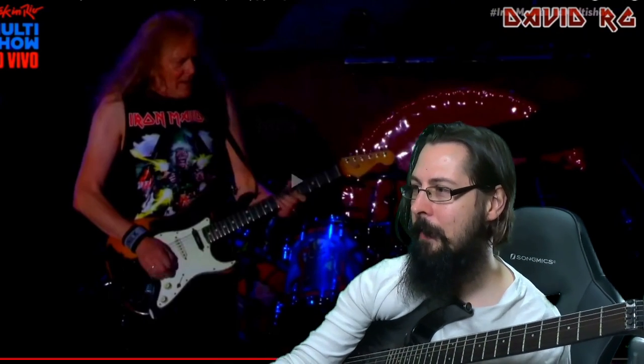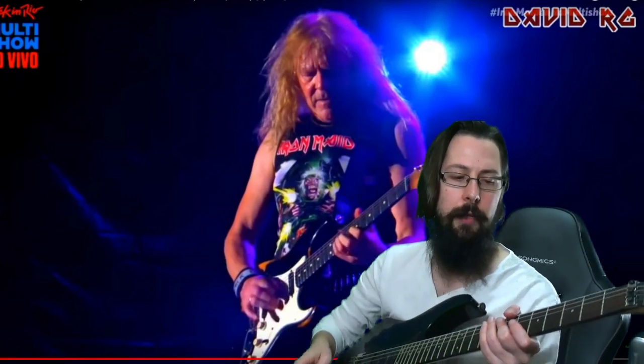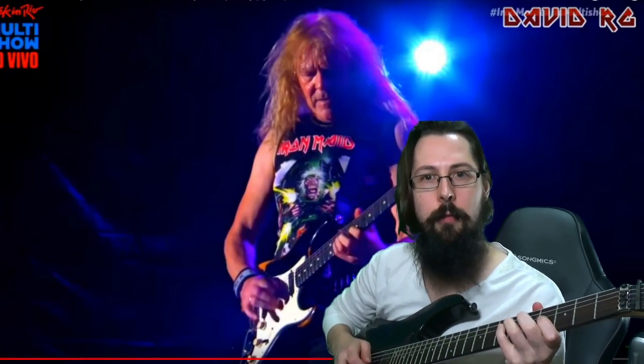So Janick there going for the flat 7th, bending it up to the root, just letting you know we're in E minor. Really, really nailing it in there. And that's a shape he likes quite a bit as well. So it's quite like Richie Blackmore. If I got any cards left, I'll link to what I'm talking about with the eye up there.